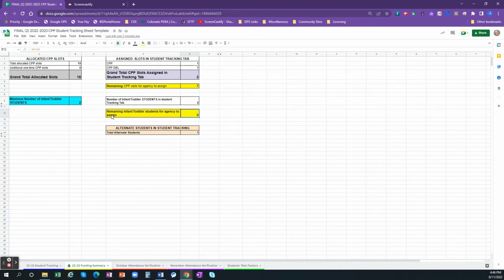The next number is telling me the remaining infant and toddler students for agency to assign, 0, because I can only assign 2 students my CPP slots, and I already have 2 on my tracking tab, so that's 0. The final number is the number of alternates. If you have more infant and toddlers than what you were allotted, then just go ahead and add them as alternate students.